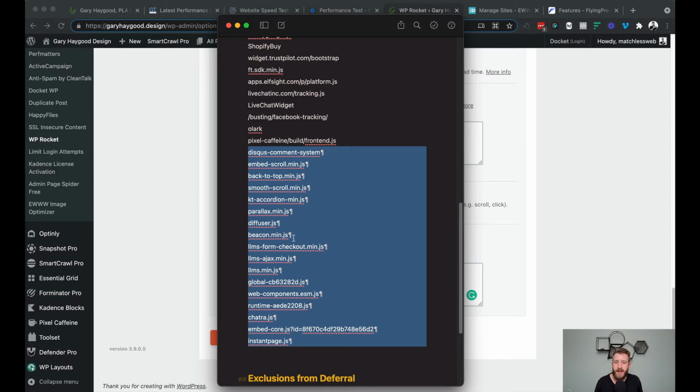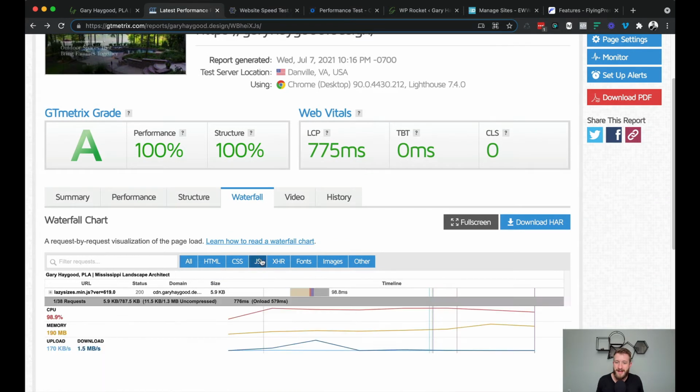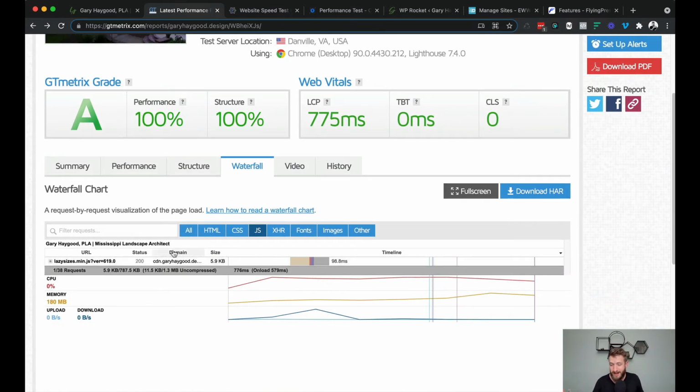All of these were some of the assets I had identified as being things that could be delayed without breaking the site. And so I had come up with that list by looking through my waterfall at any of the JavaScript that was loading, and I would go through and basically trial and error, try one thing. If it broke the site, okay, we know that one doesn't work, let's try another. And so that was pretty manually intensive. So I'm really relieved that it's not that difficult anymore, because the bar is just lowered even more, like the barrier to entry to be able to get a website loading really quickly.